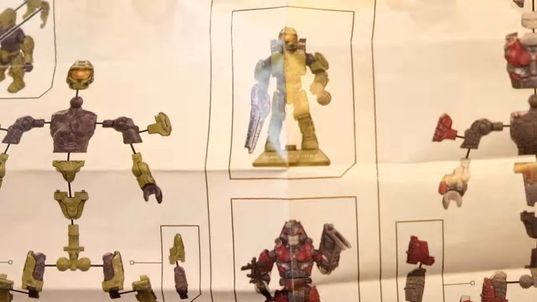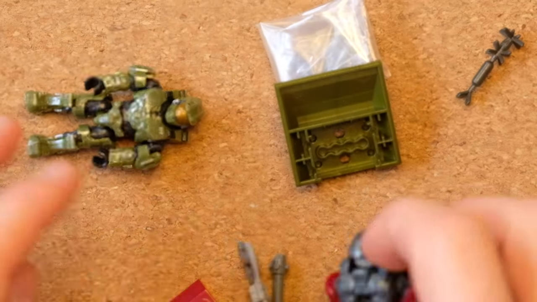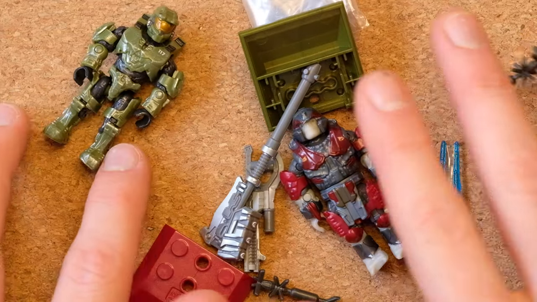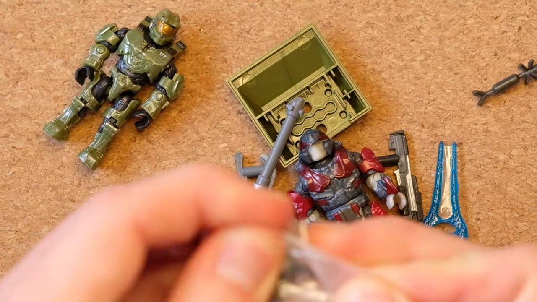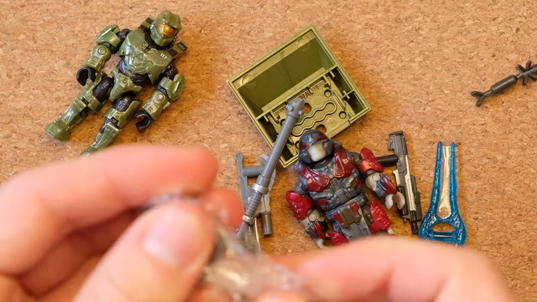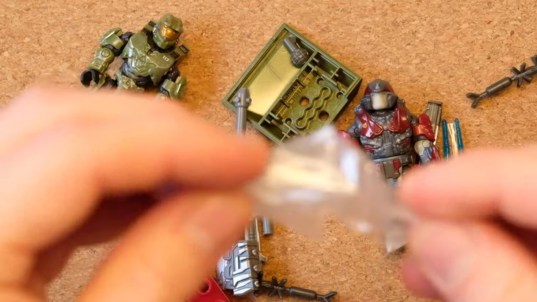Here's an instruction manual for things that are already pre-built. You know how it goes. But we're mostly interested in what's inside this package. We don't care about the instruction manual. We've also got a little bag with all of the goodies that would have just fallen out of the set. You saw how it was flapping open. There's so much in this little box, so much.